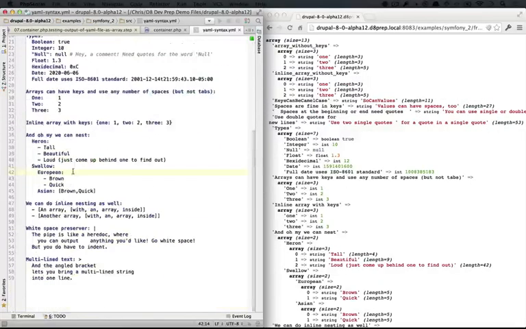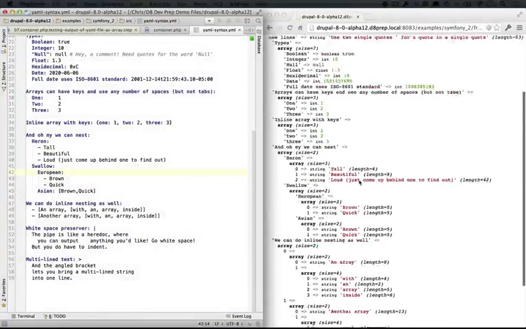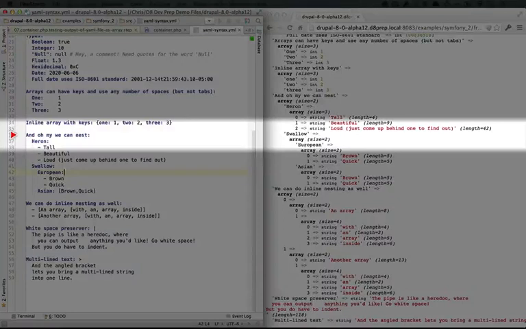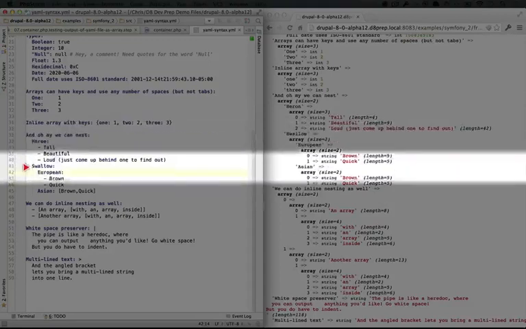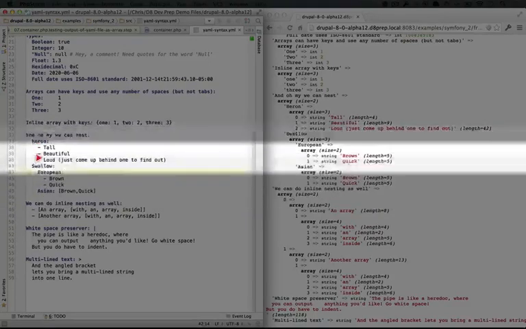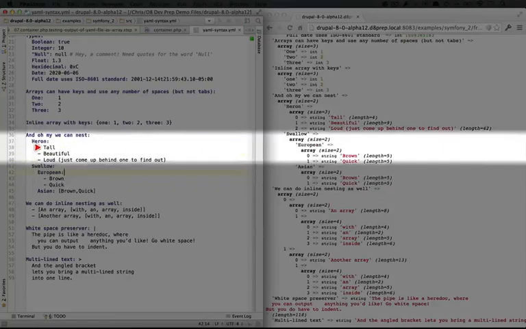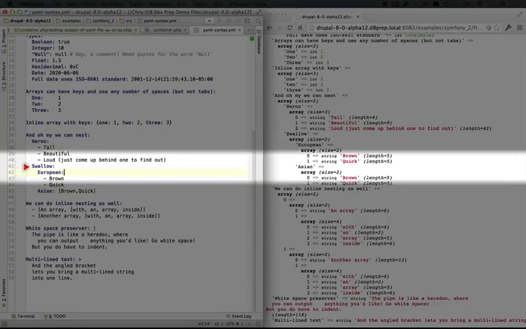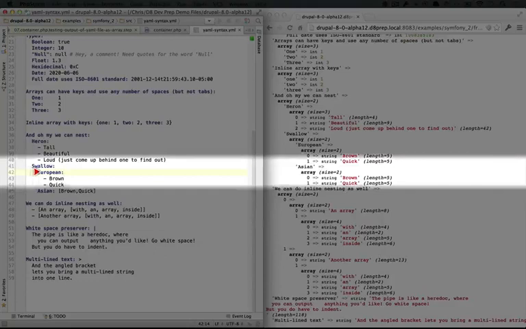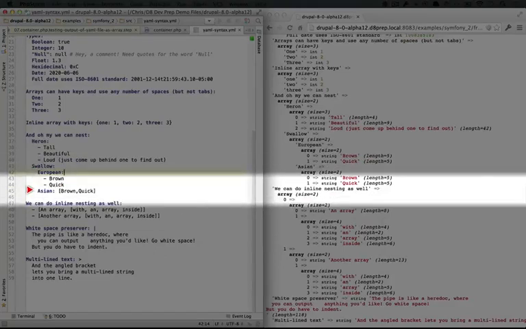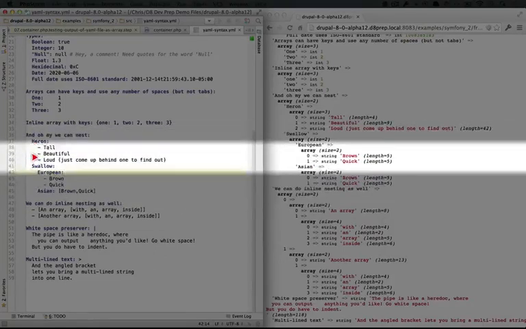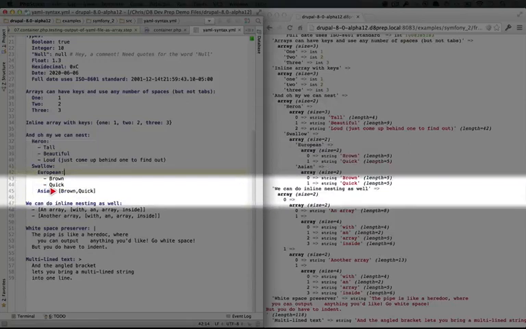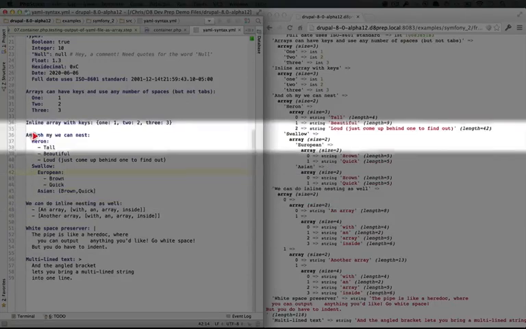Okay, I'm going to scroll down a little bit to the bottom here, and I'll also go over to the browser here and scroll down a little too. In a YAML file, we can nest arrays infinitely if we want to. So here we have a key, and then the value is an associative array with a key being heron, and then the value being an array itself. And then we have another key, and the value is another array. And we can continue down this route as long as we want to. And you can see how we're using multi-line arrays and also inline arrays in the same set of arrays.